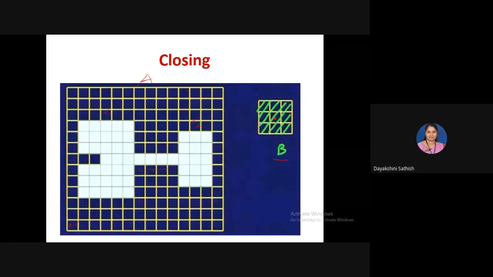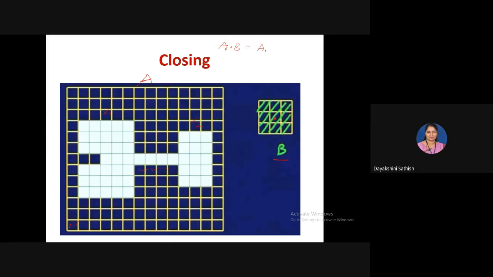By making use of this trick, can you tell me, when you perform morphological closing, what is the output? What is the definition of morphological closing? A closing B is equal to what? First, what you have to do, erosion or dilation?